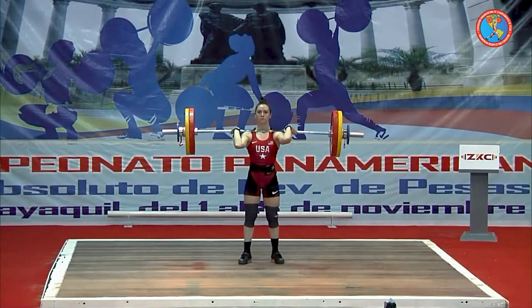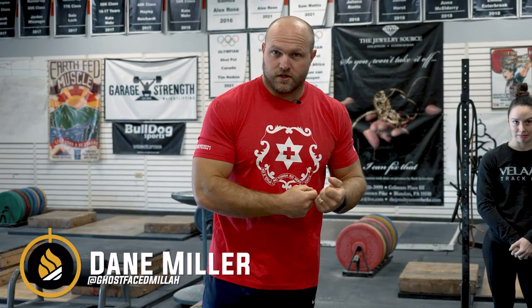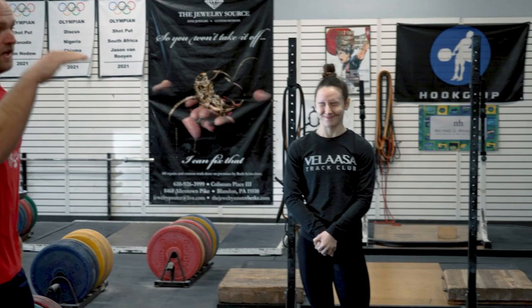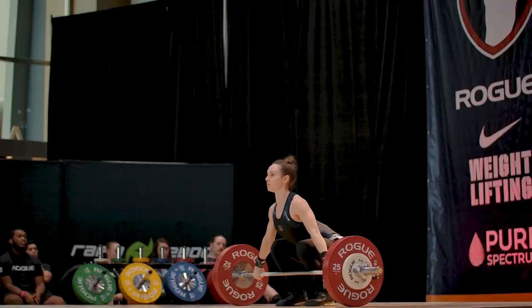She's the youngest American female to ever clean and jerk double body weight. And one of the things that she does very, very well is she moves her knees really well. In the snatch, we're figuring out how she can move her knees a little bit more effectively so that we can get a bigger transfer from her 92K snatch to the floor — to get her to snatch 92 kilos right from the floor. Especially at the world stage, that's gonna do some really big damage in the 49K division.